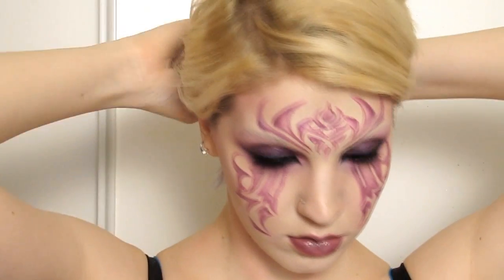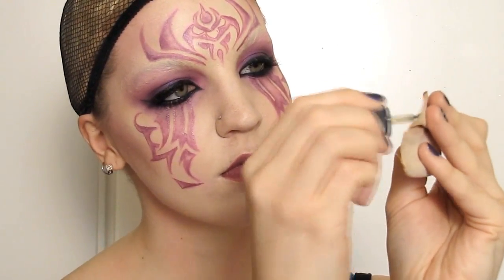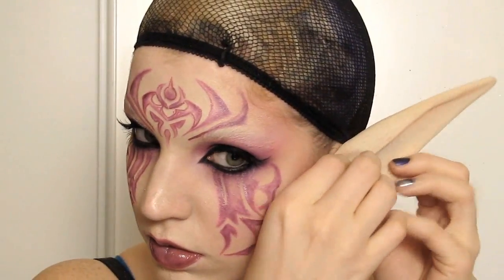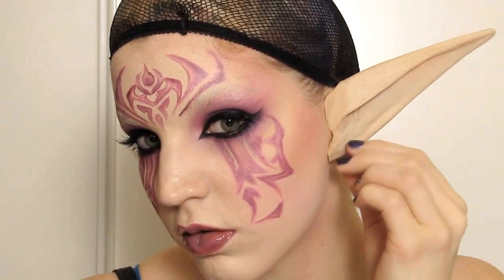I put on my wig cap at this point so my hair would be out of the way for applying the elf ears. This is a pair I bought online, and I just used spirit gum to attach them, applying both to the ears and to my own. And normally you would probably take out your earrings for this so they don't get in the way, but my ears are so small that the elf ears actually just go all the way over them.